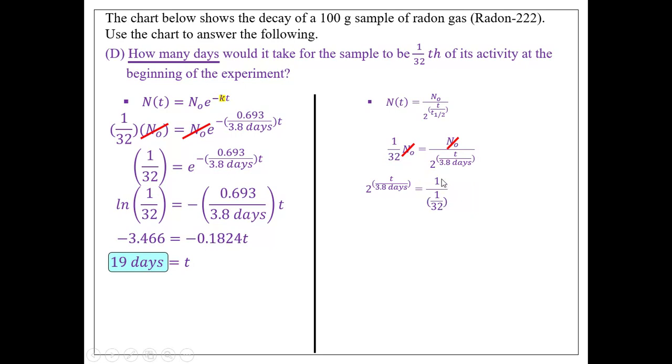But as you can see, this is 1 divided by 1/32. So anytime in math, if you divide by a fraction, you would multiply by the reciprocal. So on the right side, the reciprocal of 1/32 would just be 32/1. So 1 times 32 is 32, divided by 1 is just 32. On the left side, I haven't done anything yet. Okay, but I do want to point out here that t is in the exponent. So to get t down, so you can solve for it as a variable, you have to log both sides. The only way to bring t down is to log both sides.